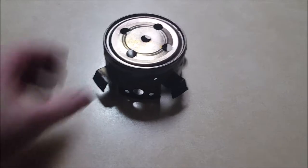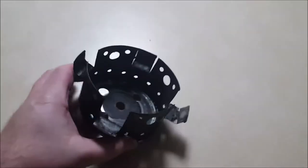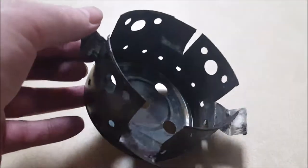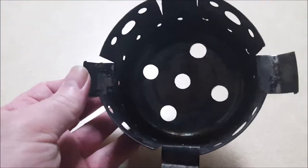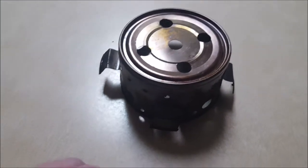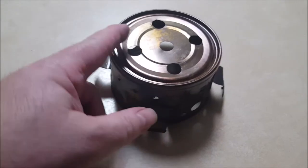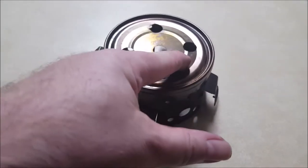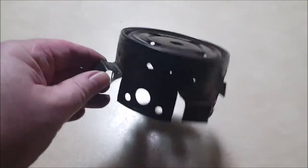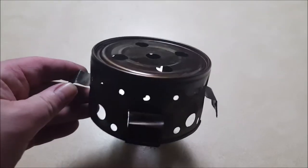So closing thoughts here about this little DIY tuna can hobo stove pot stand grill plate thing that I've made. First of all, as you can see, it's not super portable. It doesn't collapse down. It's mostly an idea that I had and I did. I'd put more holes in the top. I definitely would put more holes so more heat, more fire would come through the bottom. I may put more holes around the outside.